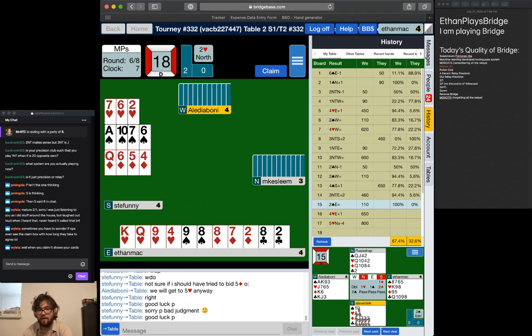I would love to see a heart. Alid should know that North is trying to ruff clubs in dummy because I didn't raise his clubs. So we'll see if he leads his heart or if he continues playing high diamonds. I think he will play a heart here. So if I'm putting North down for three clubs, one diamond, five hearts, North has four spades as well.